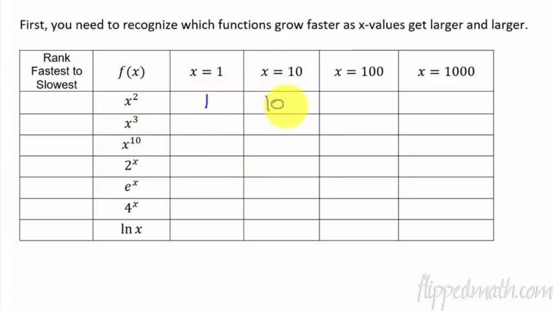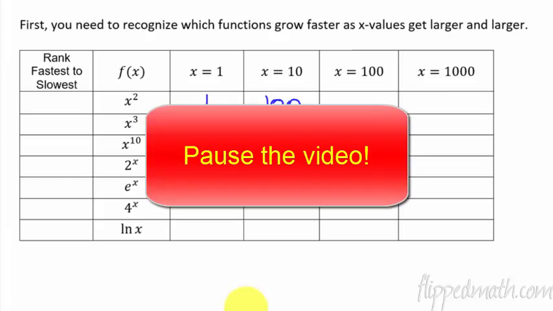10 squared is going to be 100. And then plug in 100 squared. If you don't know what that is, you can grab your calculator, and you just fill this out. If you get scientific notation, just use scientific notation on your answers here. And fill this chart out. And then you want to see which one is going the fastest. Which one grows the fastest? In other words, if you get out to infinity, which one will be the largest number? So you can have an idea which ones grow faster. Okay, so go ahead and pause now. And I'll have this whole chart filled out so you can see it in just a minute. But give yourself a chance to figure it out.